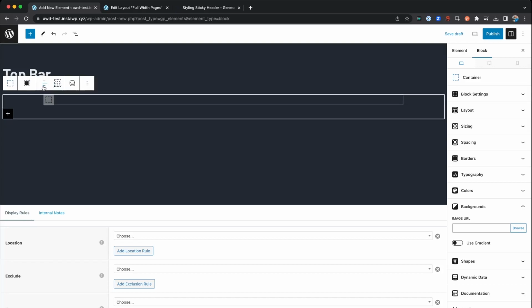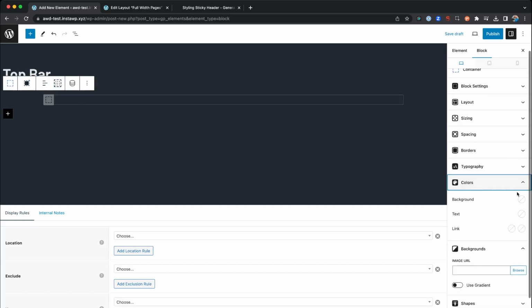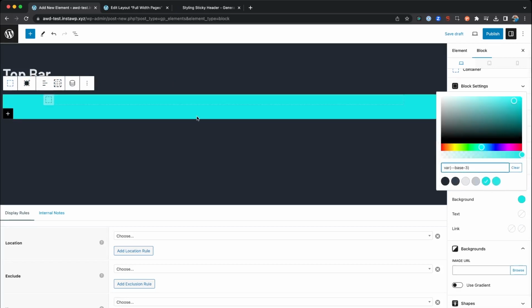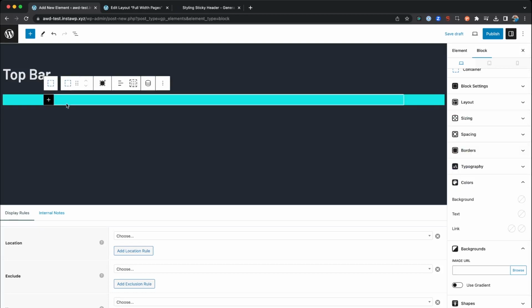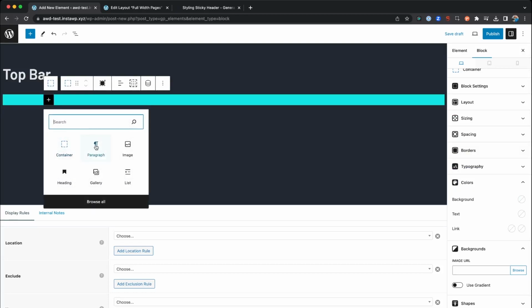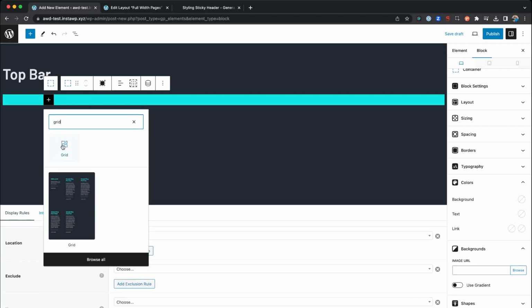So first I'm gonna jump back to the outer container, add a background color that matches the website, pulled from my global colors. Then we're gonna go ahead and... how you approach this is really dependent on what you want in your announcement bar. If you just want a simple text message to say, hey, we're closed today, or maybe you want to promote a sale or lead to a download, whatever it might be, will kind of depend whether you need text and a button or a countdown timer or something. It really just applies to your needs.